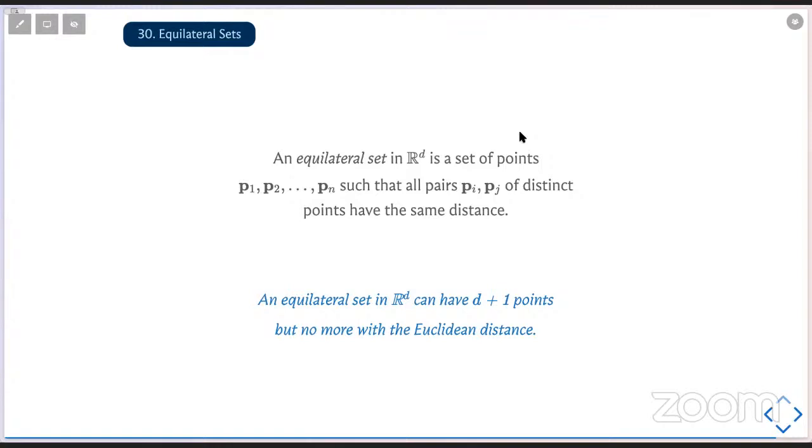And you can do what by now we could think of as a standard dimensionality based argument for showing that d plus 1 is actually the best that you can hope for in R^d for as long as you're working with the Euclidean distance. So the reason I'm emphasizing that we're working with the Euclidean distance explicitly is because in this particular miniature, we're going to look at the Euclidean distance, briefly look at the L infinity distance, and a lot of the focus will actually be on the L1 distance. So we're going beyond the default distance concept that we've been used to so far. So that's why the qualifiers.